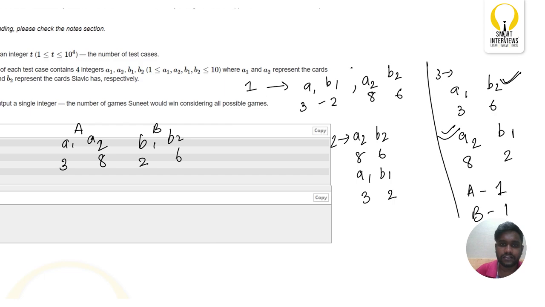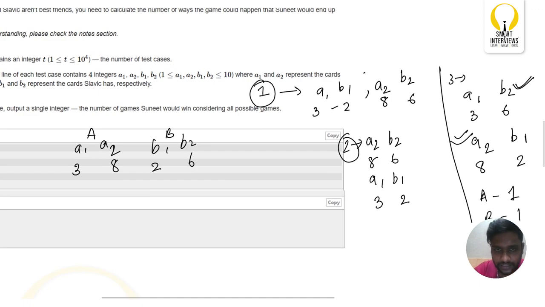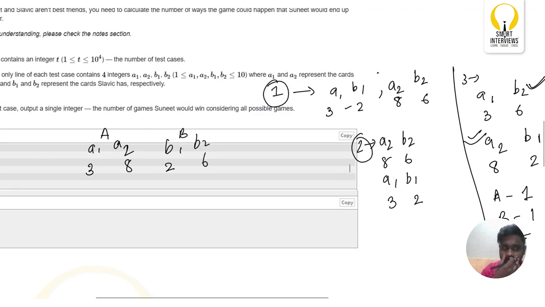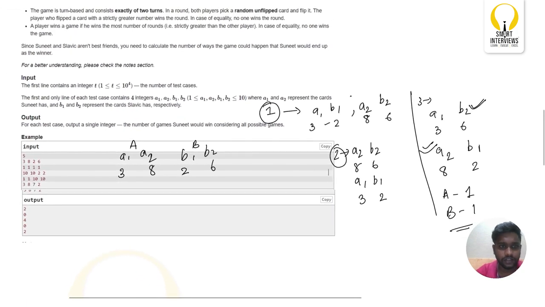Like this, we have to figure out in how many possible games Sunit is going to win. Out of all possible games, we have to figure out how many Sunit will win. That is our question.